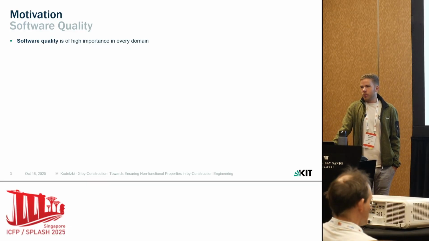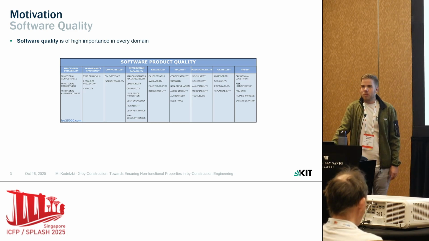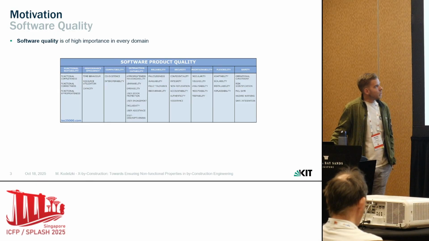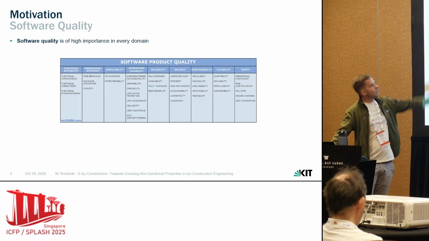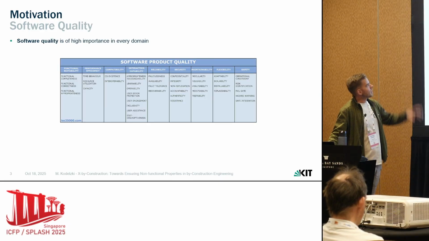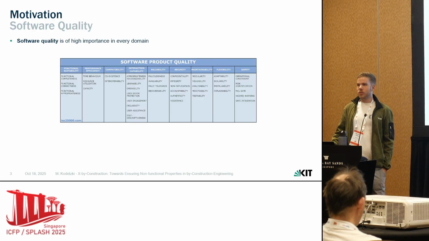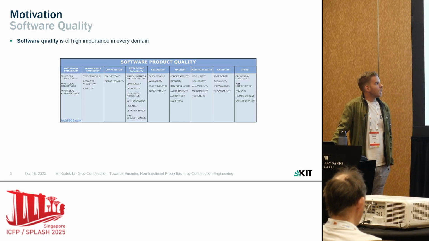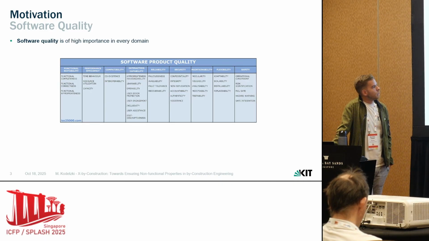But software quality is not only about functional correctness, but also other properties. This is from the ISO 25010 standard. They define software quality, or software product quality, in 9 different properties. On the left, you can see functional suitability. That is a bit weird. I will call it functional correctness in this talk, but this means exactly the same. And we have 8 different non-functional properties that are split into sub-properties that describe the main property.